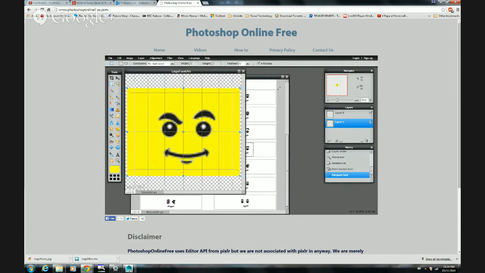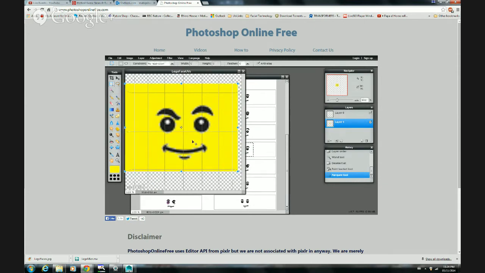Remember that this is the face we'll be putting on the character. I'll try to just center the face a little bit more over there. If this line is the center of the face, I need to bring it more like this. All right. So I'm going to leave that. I think that's okay.